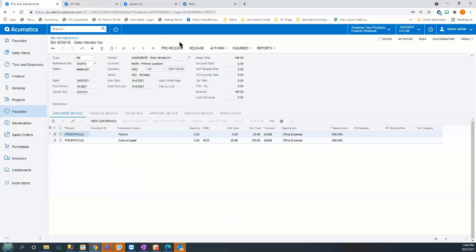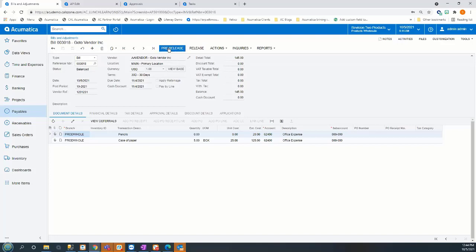All right, so going back to my bill, what do I want to talk about before I release? There is this pre-release, which I think is a really cool feature here in Acumatica. You could have AP clerks putting in bills. They may not have any idea which GL account they should go to. They can put whatever they want there, or maybe they put the account they think it needs to go to.